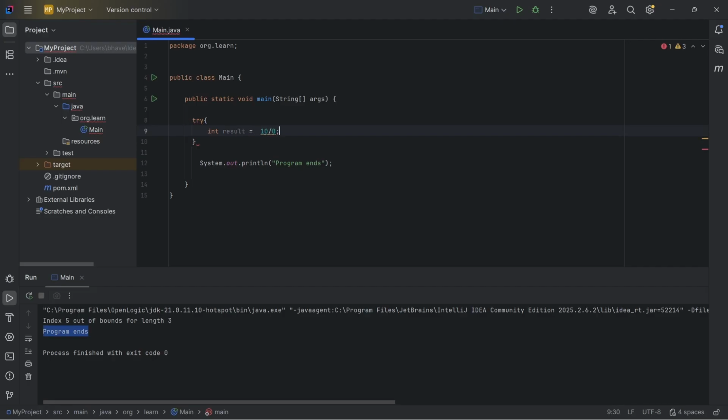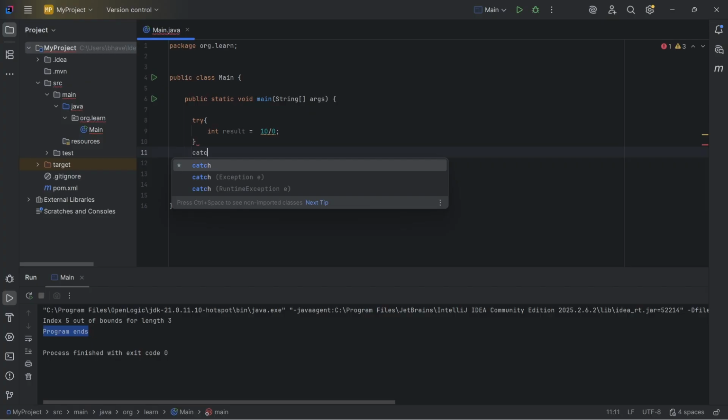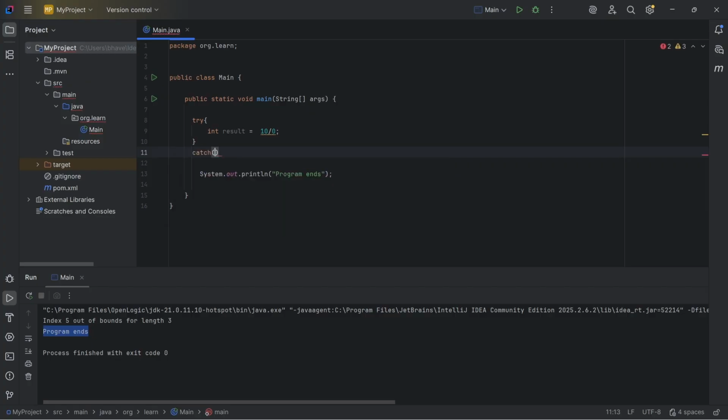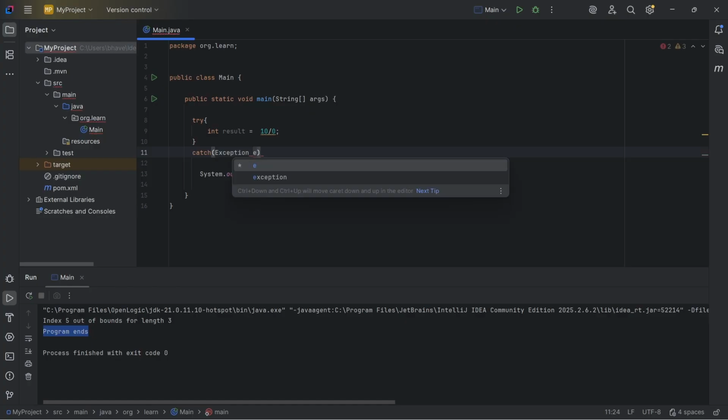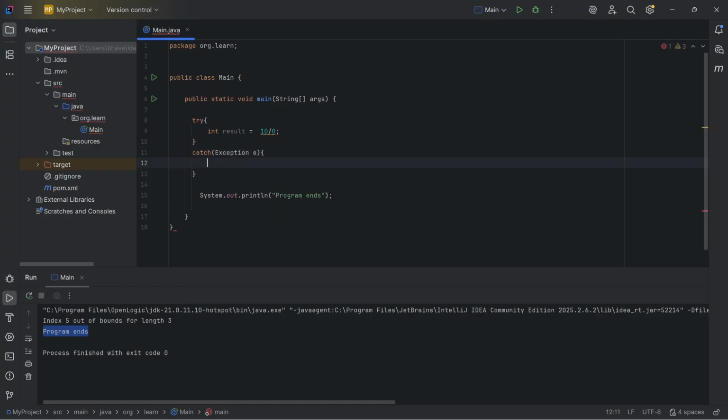I am taking the same example. So in this line we will get which exception? Arithmetic exception, right? So we need to provide a catch, but this time instead of arithmetic exception I am providing the exception class. As we all know, the exception class is the parent class of all exceptions, whether checked or unchecked. So this is like a general exception, it can handle every exception.